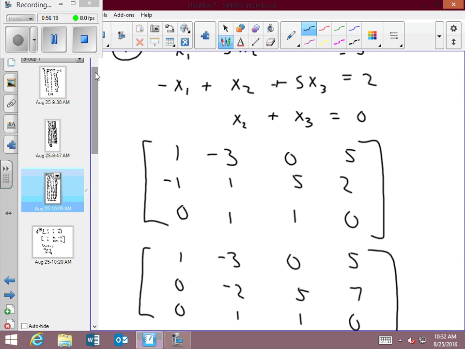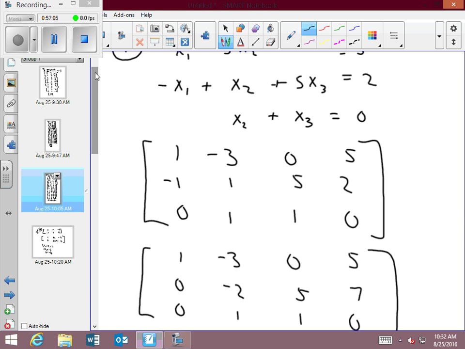Now, in our particular problem, this column had a non-zero in that position right there. If it didn't occur that way, if this were a zero, then we'd want to take one of these other rows and move it up. That's what they're telling you there. You've got to have a number in this position. It doesn't have to be one, it can be anything, but you've got to have one. Then if you're moving one of these other rows, just be judicious about what you move. You move the one that appears to give you the best chance to not have fractions and things like that. But you've got to have it up here, and that's what step 2 is telling you.